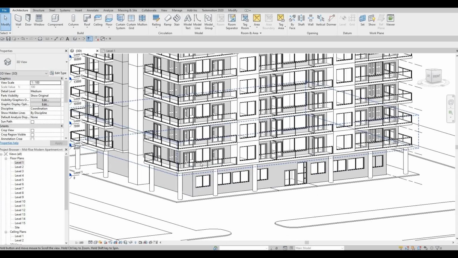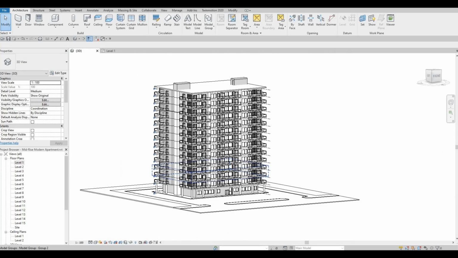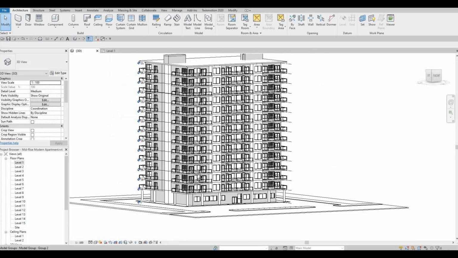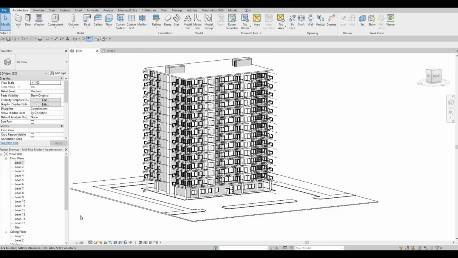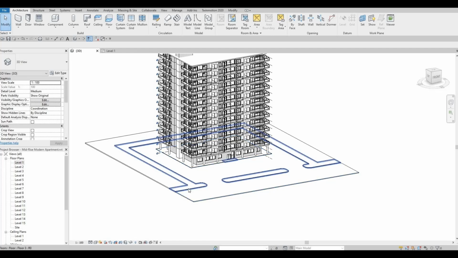So our shot will be like this, looking over the building. We can also mirror this on this side.